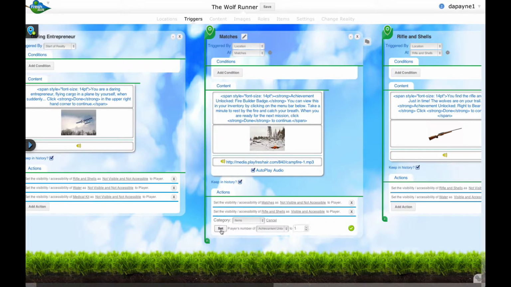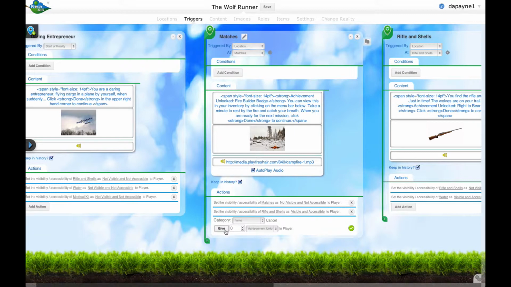This is as opposed to giving or taking away a number of items from the user, which is more relative of a term. For instance, let's say I had an item that was a gold coin, and let's say the user already had 10 gold coins in their inventory, because I've given them that already. If I was to set the player's number of gold coins to, say, 5, it wouldn't matter whether the user had 5, 10, 20, or 0 gold coins previously. This action would make it so the user's gold coins were set to 5 no matter what.